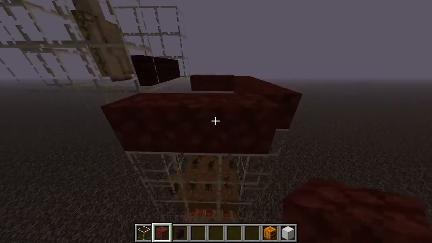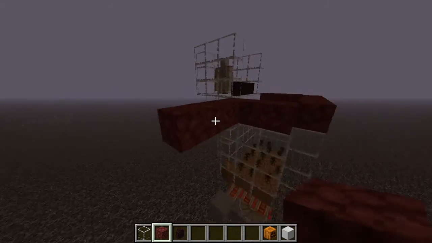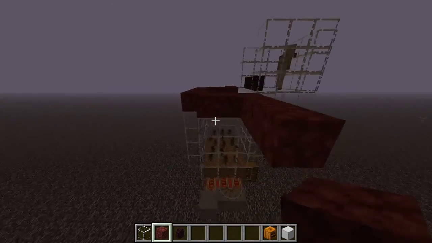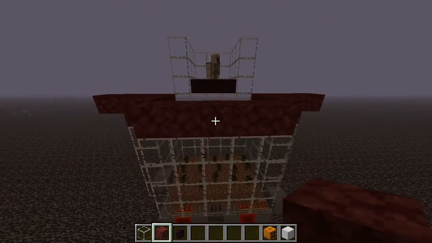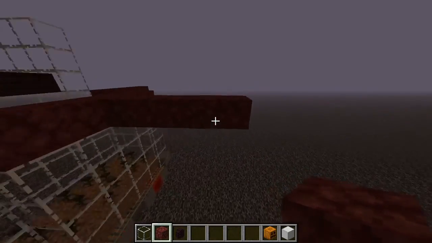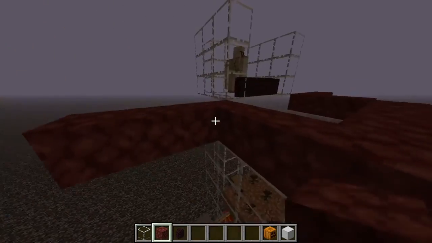Alright, so now you're going to want to build your platform. On this side, you're going to want to go up by 3. There we go. You're going to want to do that on the opposite side as well. 1, 2, 3. And from here, you're going to want to go out 5. So 1, 2, 3, 4, 5. There we go. And now you're going to want to begin to fill it in like so.